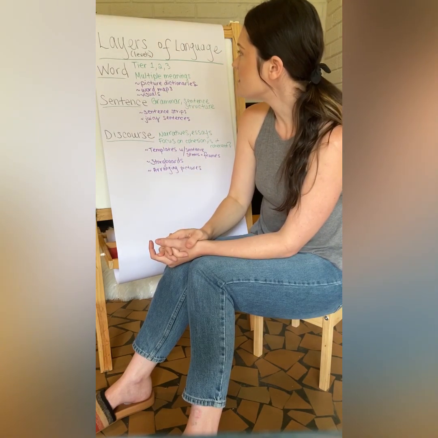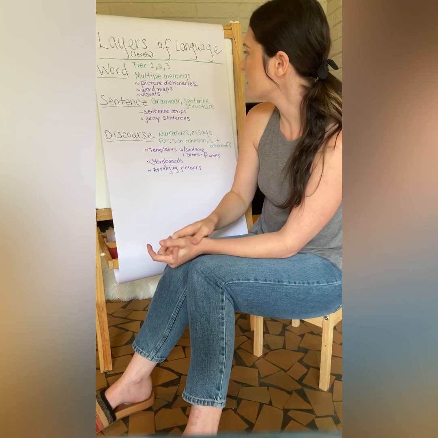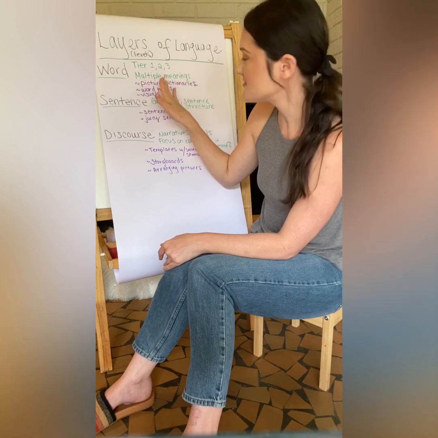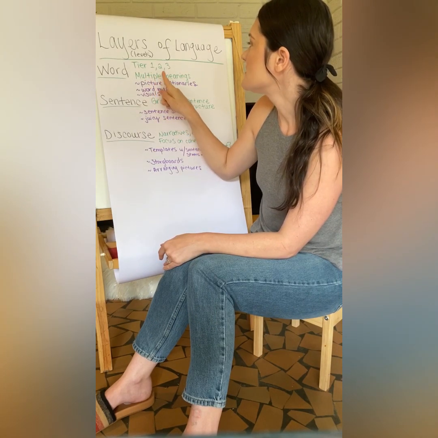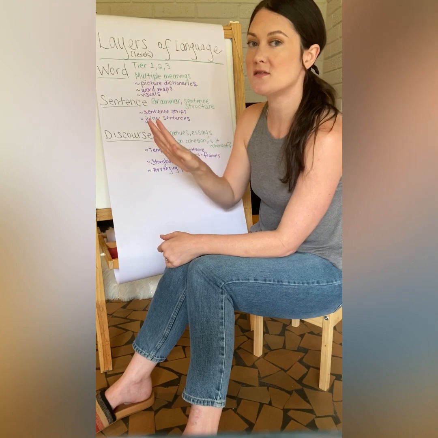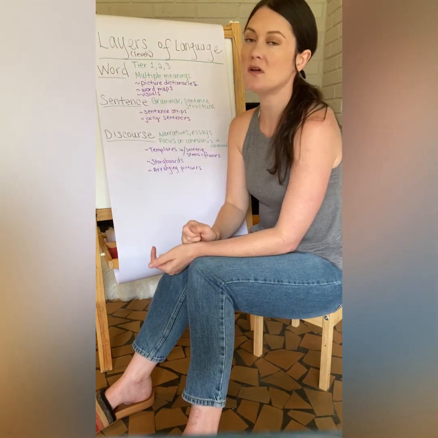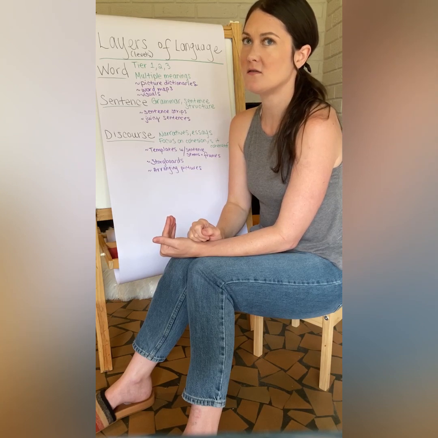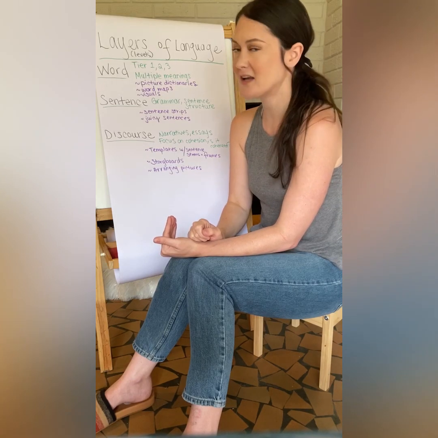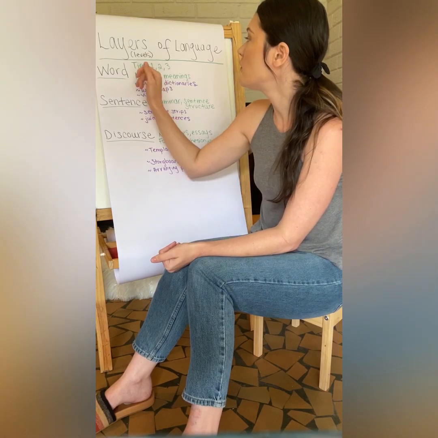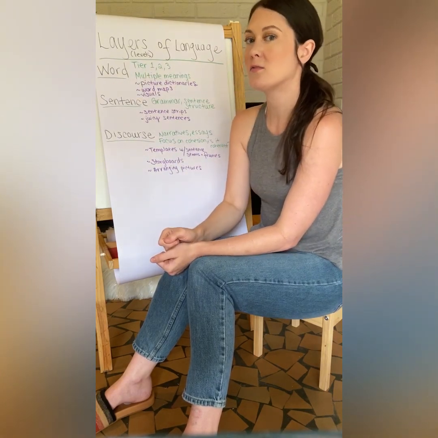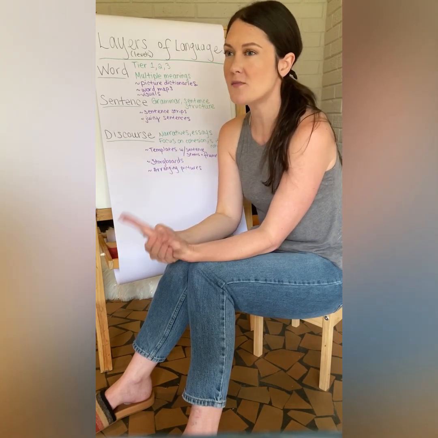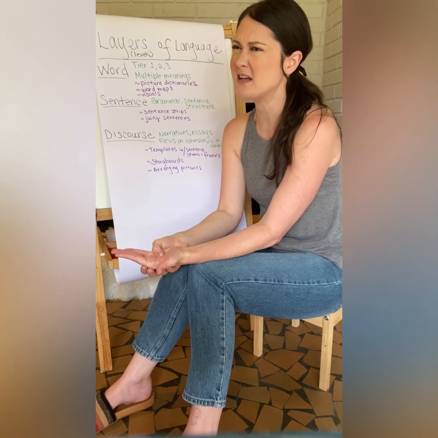So let's look a little bit closer. At the word level, we've got our different tiers: tier 1, 2, and 3 words. Tier 2 words are where ESL teachers focus. Tier 3 are more specific content vocabulary or technical jargon. And tier 1 are simple words like dog, baby, run, walk. I focus on those with my beginners. I try not to too much, but they do need those sometimes.